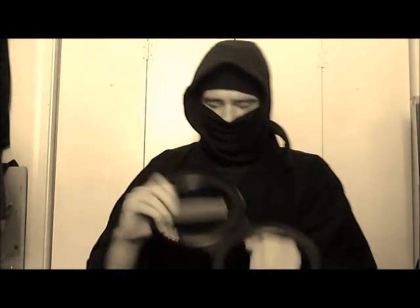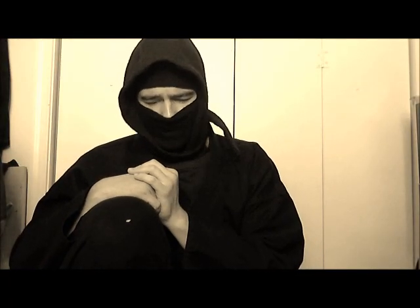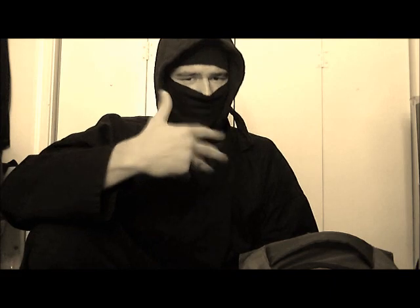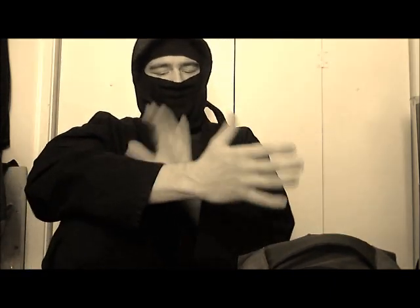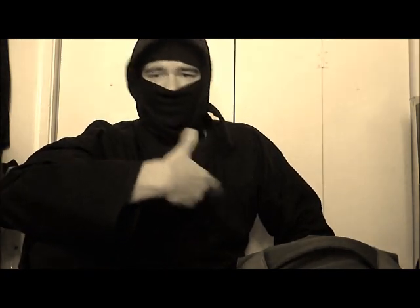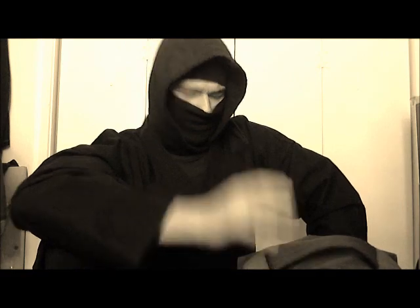Now for a really awesome one — the last wrist exercise in this video: using a backpack. Backpacks are great training tools for multiple muscle groups as shown in previous videos, but today we're focusing on the forearms, both inner and outer, and training the wrist. If you've seen my other video on wrist locks, it's a great way to build wrist strength for self-defense, but today we're just training them.